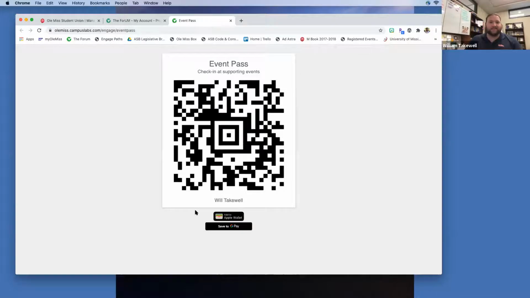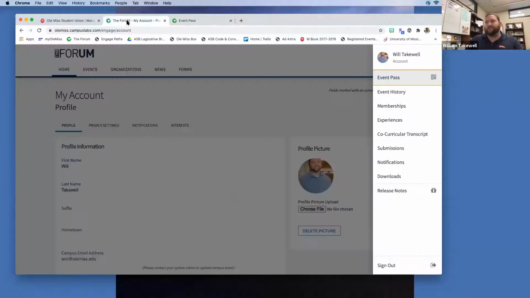And what this does is it allows you to pull up your ticket or your pass for any single program that we might have on campus. And if people are taking attendance, they can then look at your code utilizing their own phone in the event check-in app that ForUM has to then mark you as attended. So it's a really neat feature. Once we're outside of COVID-19 times, we hope to utilize that a lot more at our bigger programs and events that we have on campus. But obviously right now things are much smaller and that looks very different. But just want to make sure that y'all are aware of that feature in the ForUM.